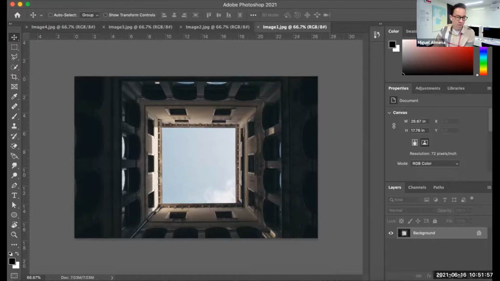Okay, and so what we just did is that we just opened multiple images. Now, if you look up here on the upper right, there's the file format for one of these images. Image one says image1.jpg, is a file format, and then it tells me the percentage at the size that we see it and the color combos, okay? So basically it's saying, hey, this is RGB. This file is set up for screen color. It's a file known as a JPEG. So JPEG is the format that a lot of images tend to use because it's high quality and compact. And each of your photos are in these little tabs.